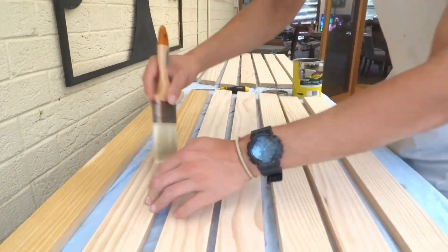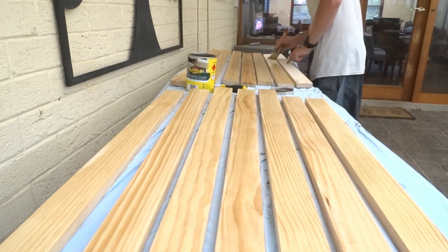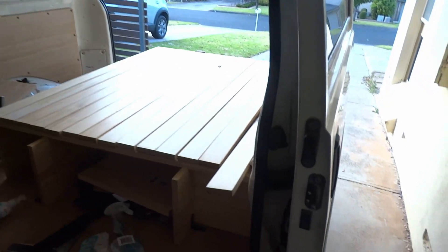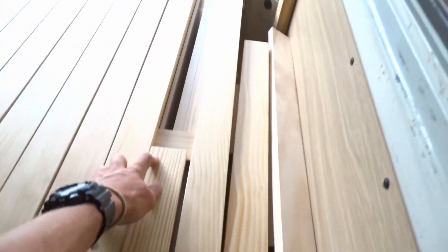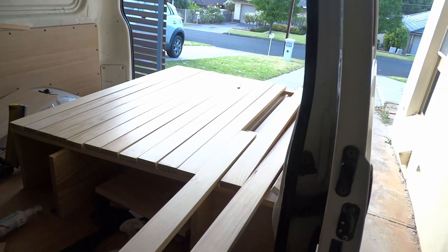All right, these have all been sanded now — I'm taking the edges off the top, just deburred them. Now I'm going to hit them with some stain. I've got all the slats laid out and here's my little slider piece that's going to lock in there. The part I'm still struggling with is getting these short pieces supported — they're both going to be cut to that size. I want a little support beam in between so that when it slides up to close, there's something near the middle supporting it. So I'm going to cut one of these end pieces down to use as a support beam.